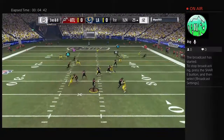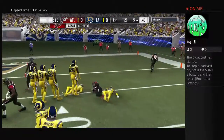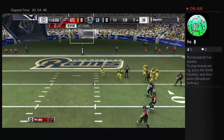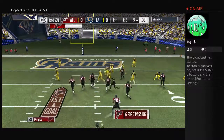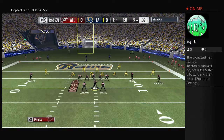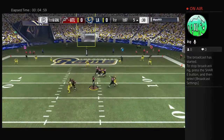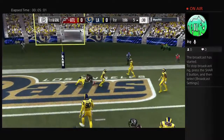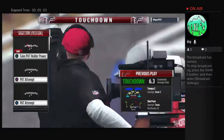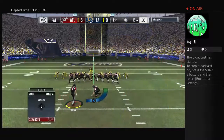On 3rd down, Ryan. He's got Sanu. And he has the first down before he's tackled at the 5. A good pickup there of 20 yards. And how about this first drive? They're being aggressive, slinging it around. Really confident, too, because they're not trying to fool them with running plays. And this is caught for a Falcon touchdown. Julio Jones from 4 yards out.